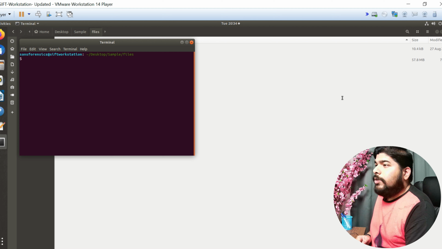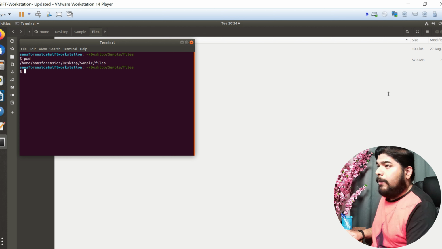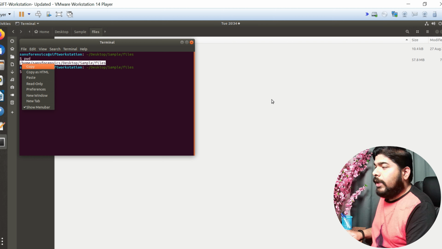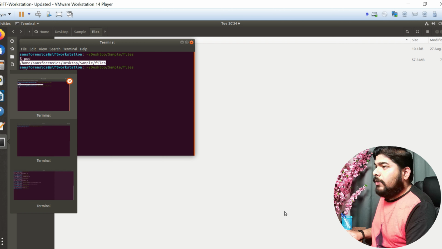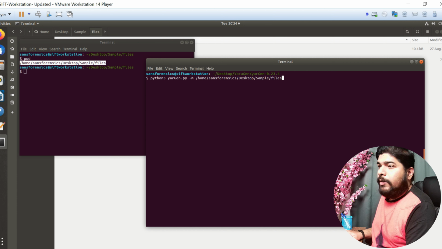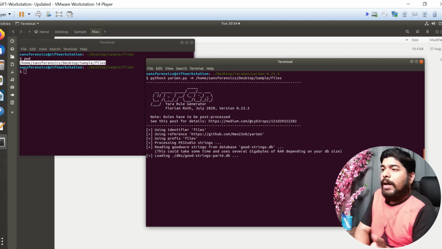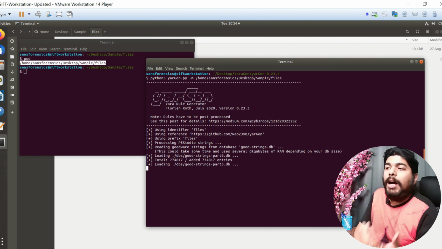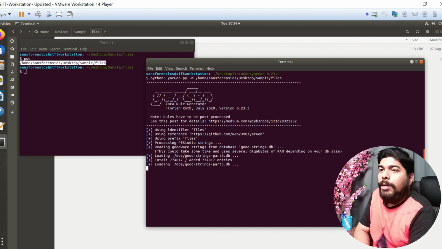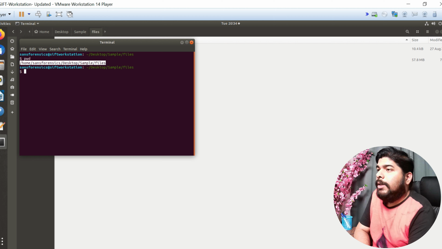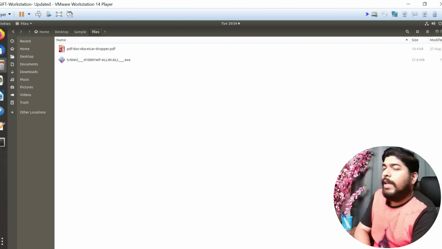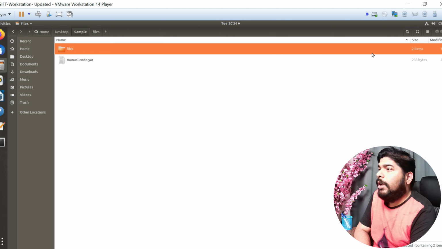Now I need to see which folder I am in. So I am inside this location. I'll simply copy it from here and paste it over here. Okay, so boom, you can see that my YarGen is already running. Depending on the length of your files and other stuff, it will take some time to run in the background. Okay, so I'll minimize that, and I have already done that process for you to save time, and let me show how this file looks.